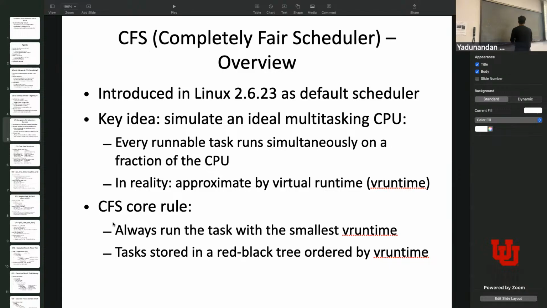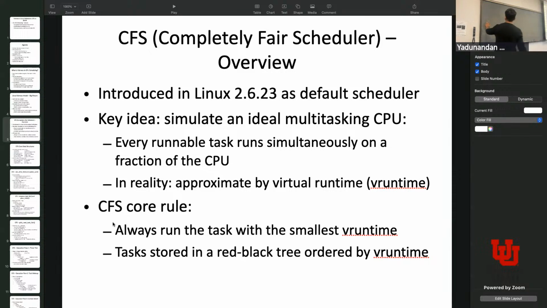When the average V runtime is 20 ms, you have tasks that have run 5 ms, 10 ms, and 15 ms. Those are considered eligible, but anything above that is considered ineligible. Now we'll look at this in an example and that'll make a lot more sense about how it converges.